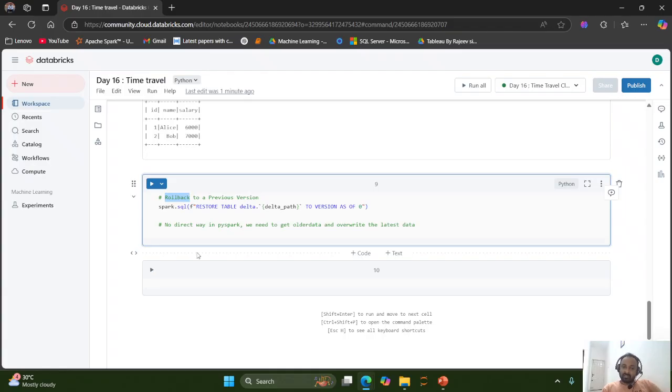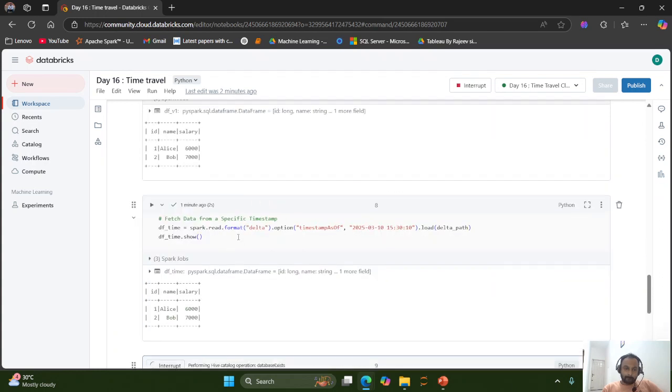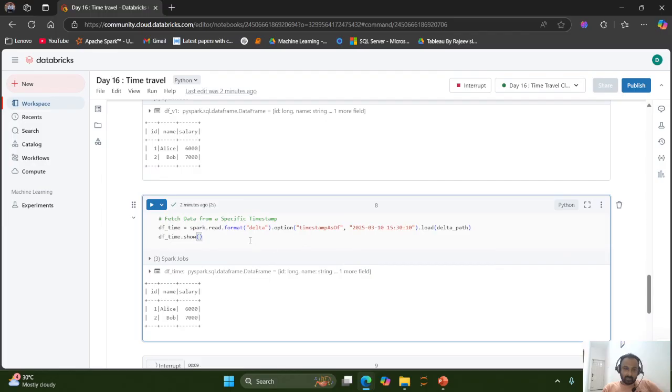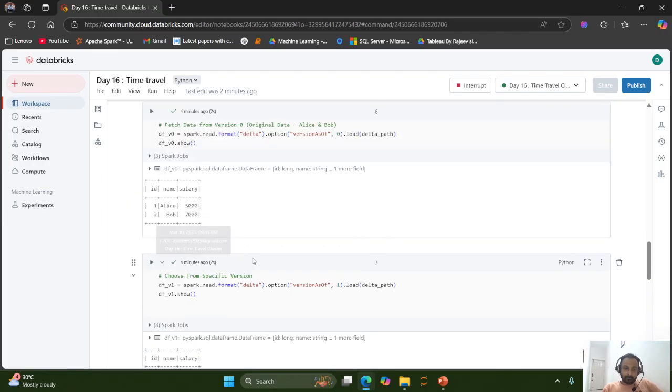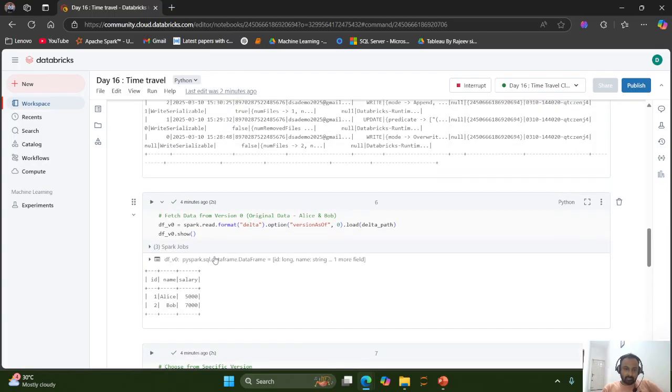So here we have this Spark SQL command that helps you to restore table. You know what it is, right? And a delta path to version 0. So let me run this. Yeah, so let it revert back, and meanwhile let me read.